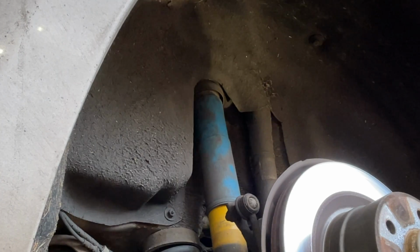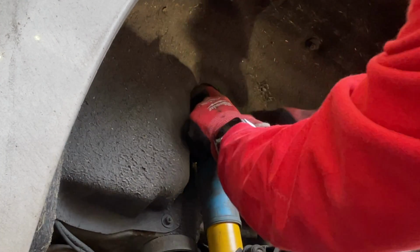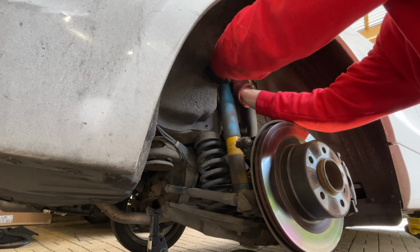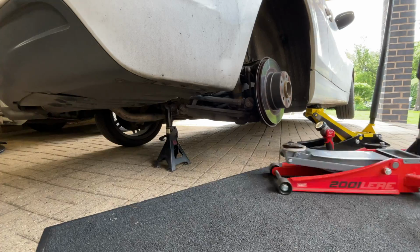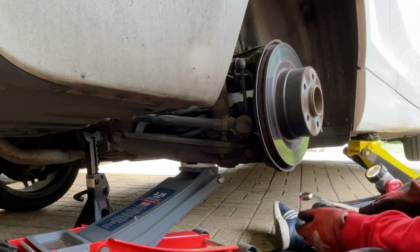Now on a normal shock absorber you'd be able to pull this down, but these B12s are so stiff. They're gas filled. They go up really quickly and you can't pull them down by hand very easily. So I'm going to have to find another way to do this. I'll pull the cover down and then I'll do the same thing again, but I'm going to put a rope ratchet round it and try and compress it with that. We're going to take the bottom bolt out first though.